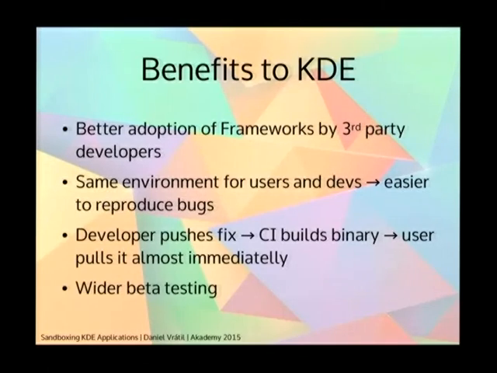So if KDE just publishes beta binaries, application bundles of beta versions of the KDE stack, then people can easily get the beta version of Qt, test it and see if the bug was fixed, and report any regressions they found. And they don't need to update the rest. They don't need to update KML because they depend on it for their work, but they can afford updating Qt. And if they find out that Qt crashes for them all the time, they just revert back to the older version without touching the rest of the system. So I think this is really useful. We should totally have it.